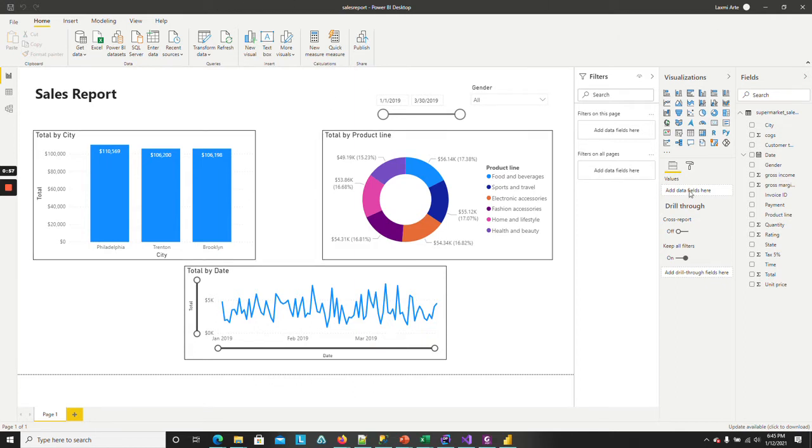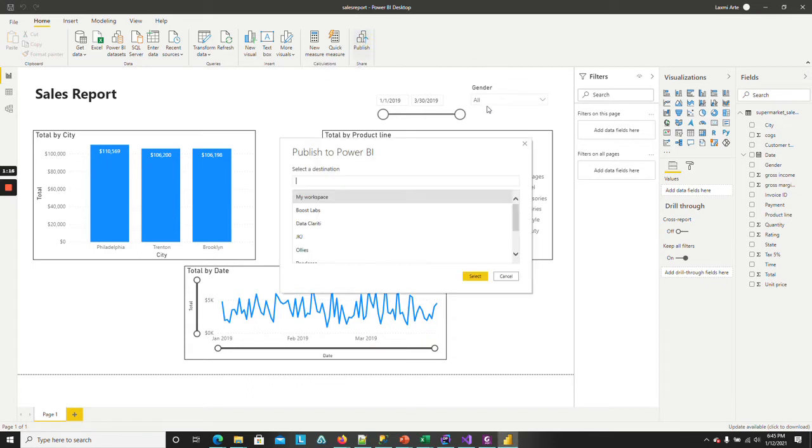So we begin in the Power BI desktop tool. This is the report that we're interested in publishing. So you will see that under the Home tab, there is a Publish option. Now, another thing to notice is I'm already signed into my Power BI online account. So if you're not signed in, you'll have to do that first and then hit Publish. You can select your workspace, or you can just publish to the default folder or workspace called My Workspace.